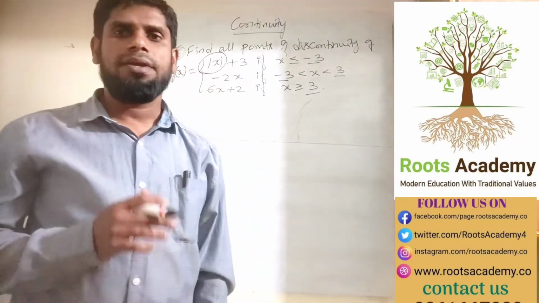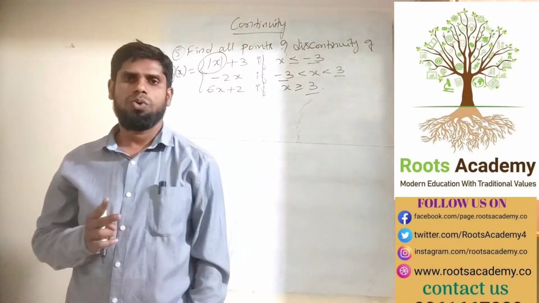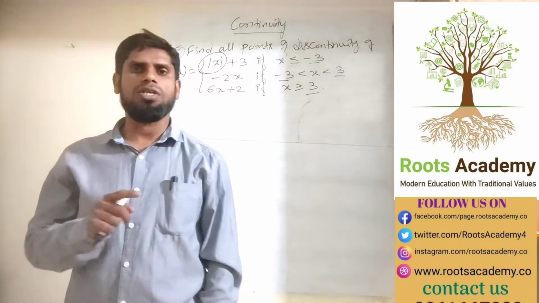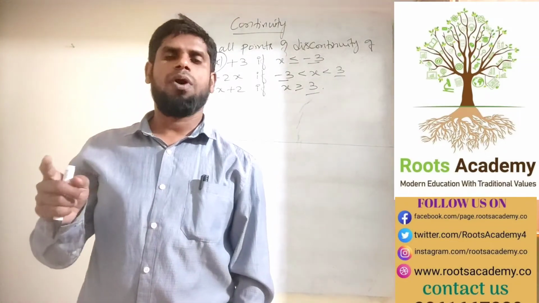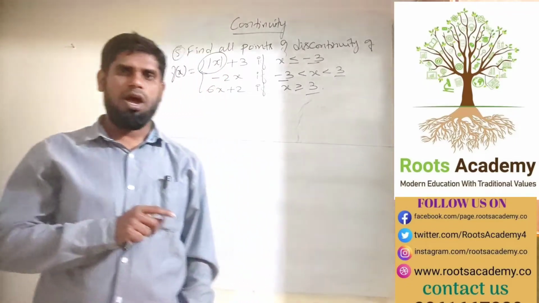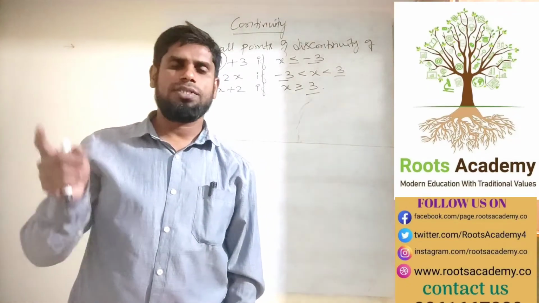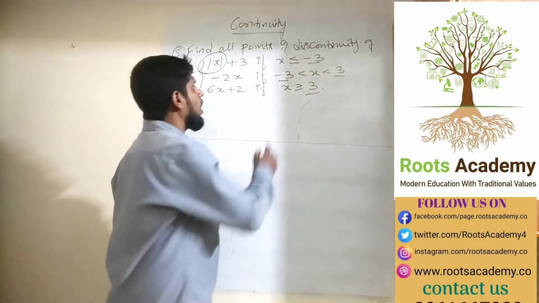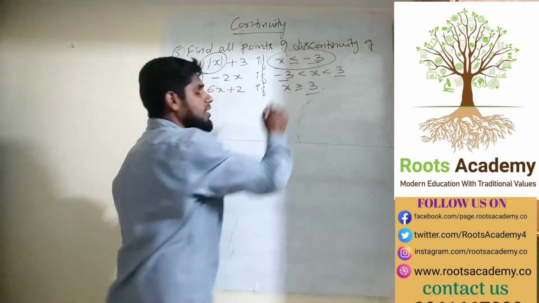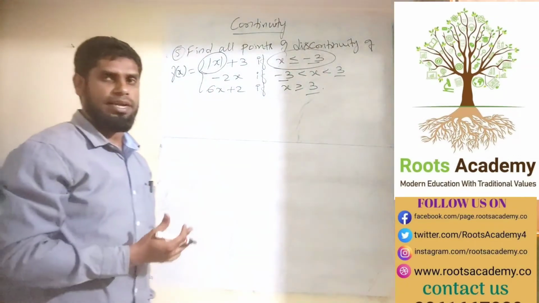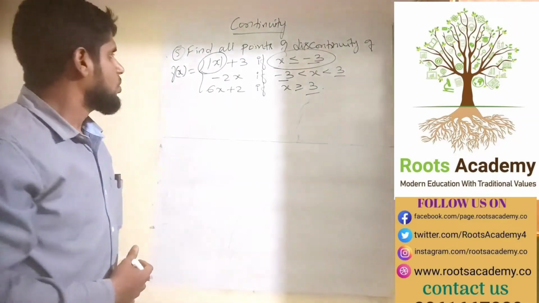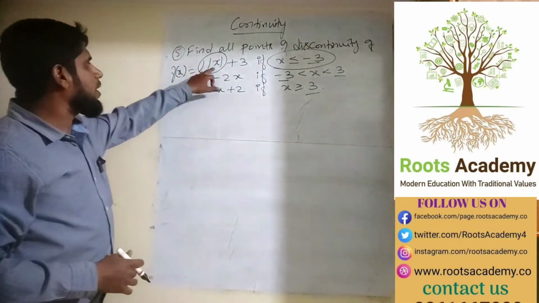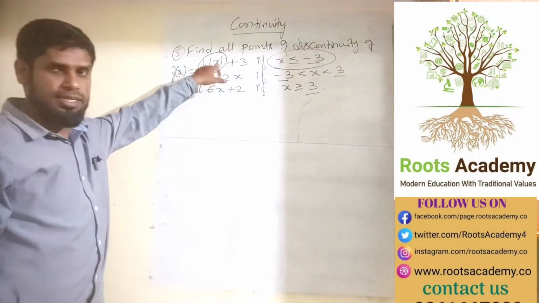Student, we know that in mod there are two functions. One is a positive value, the other is a negative value. The positive value is for those greater than 0, and the negative value for those lesser than 0. But here I have the value of x less than -3, lesser values I need. The moment I said the values of x are lesser, then this mod x becomes -x.